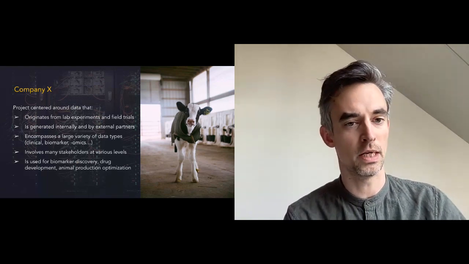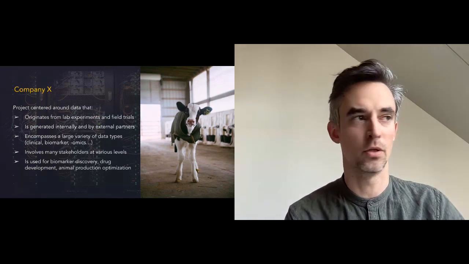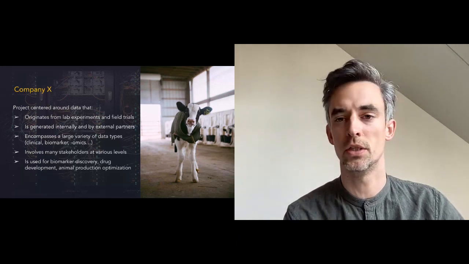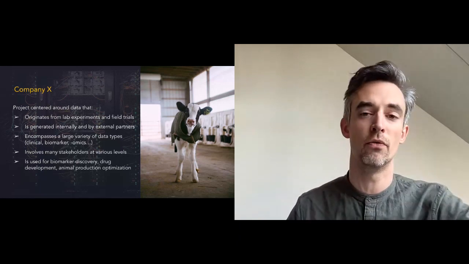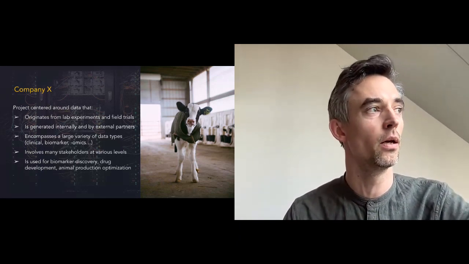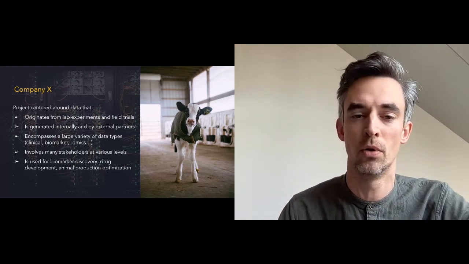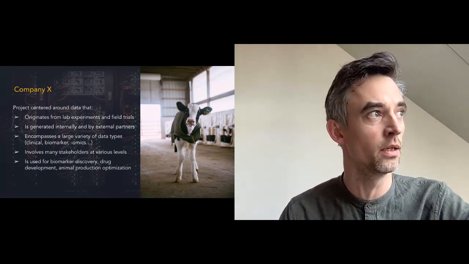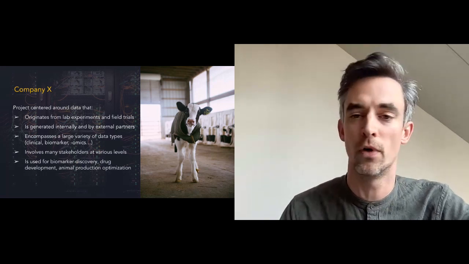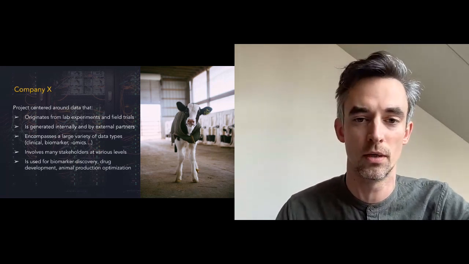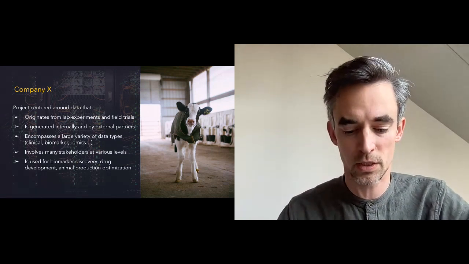A lot of the data they have is clinical and phenotypic, but they also do a lot of omics analyses, be it proteomics or transcriptomics, things like that. And it's really quite varied. So it can go from collecting the age of household cats as a type of variable to collecting weather information for specific dates at farms where they collect milk production data. So really quite varied. So that's a bit the context of the company.